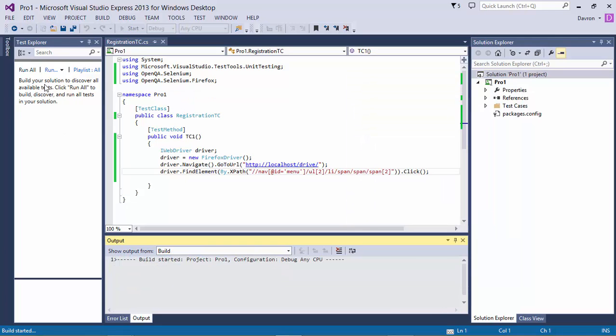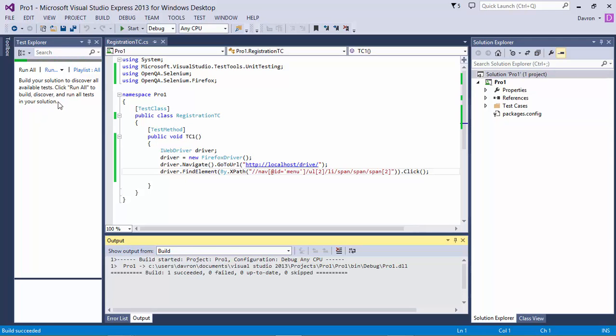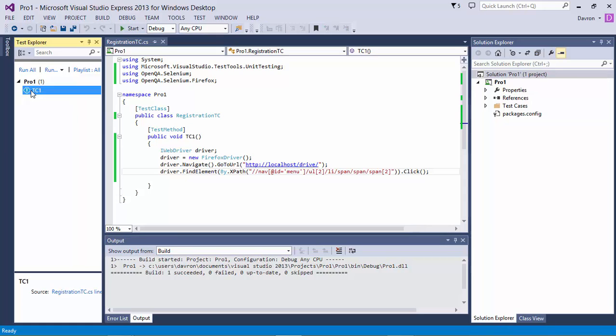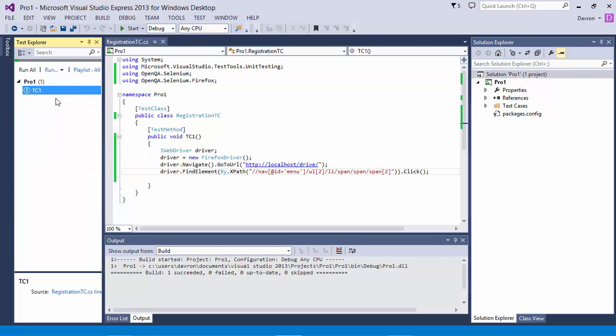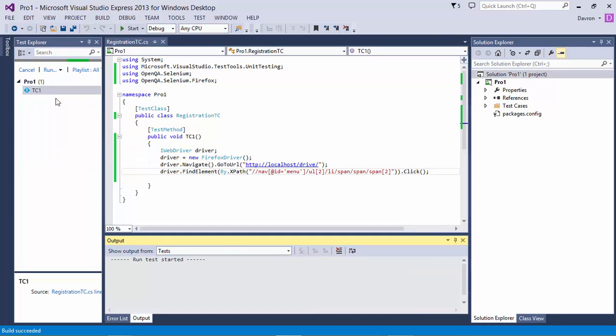And if you take a look at the Test Explorer, as soon as the build is finished, your test will show up here. So my test at the moment is TC1. There you go. Just right click, run selected tests. We want to make sure our code is up and running.